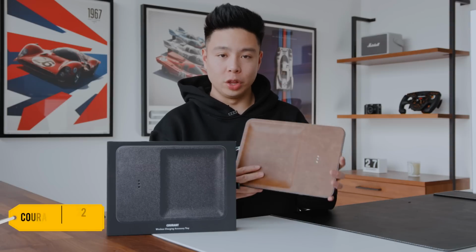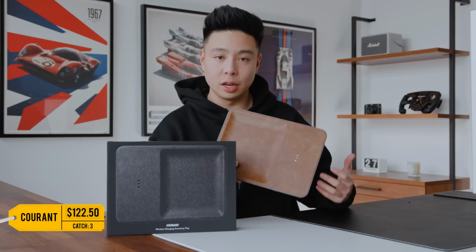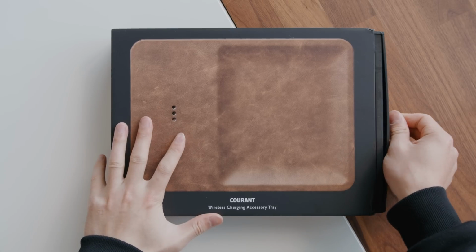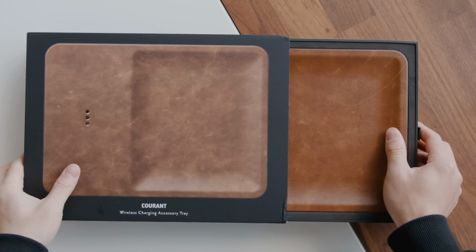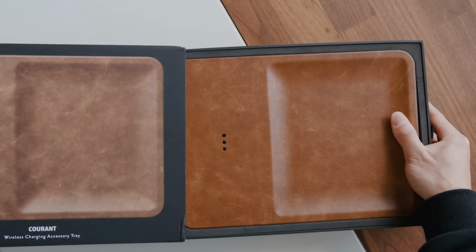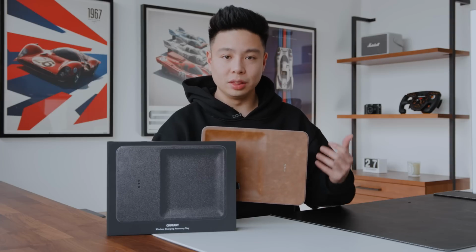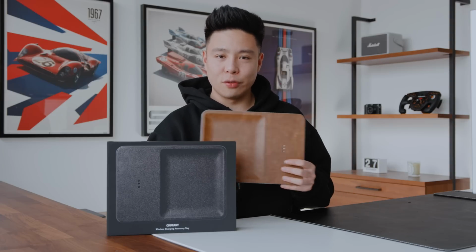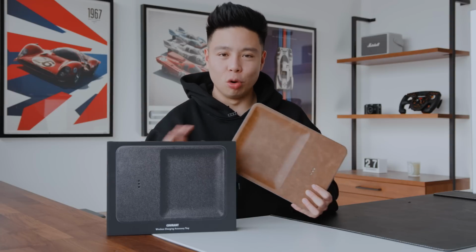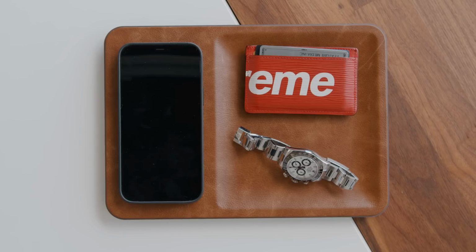So the first item that I can really recommend is the Current Catch 3. And in the holiday season, a lot of people might be getting new smartphones or picking up the brand new iPhones that just came out in the last couple months. And this right here is a great EDC accessory that has a holder for your smartphone to charge wirelessly with the 3 coils, and also an area to put like your keys, your wallet. And in general, I think guys just really like EDC accessories, because I've recently found a site called Uncrate, which is where I saw this, and I've just gone through like a whole rabbit hole of finding a whole bunch of stuff that I don't really need but think are super cool and really aesthetic.